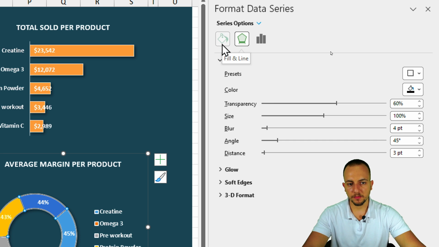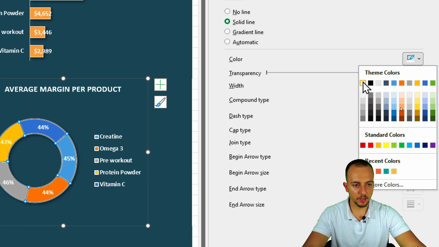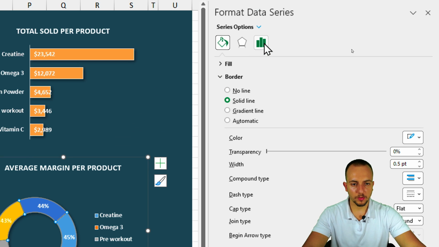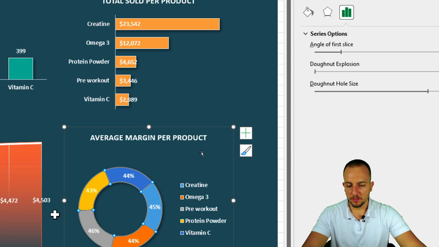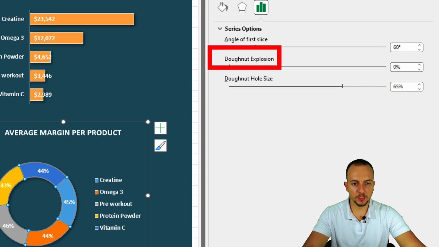And then as the fill line, I can choose border, solid line, and use a white color and the width equal to 1 maybe, or 0.5. Yeah. Let me go back to the series option because I want to separate the slices from each other. And to do it, I need to select this option, donut explosion. I want to use 3%.